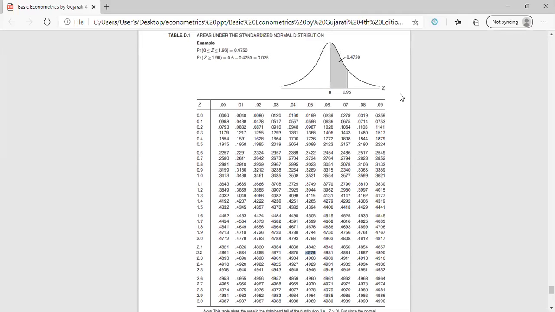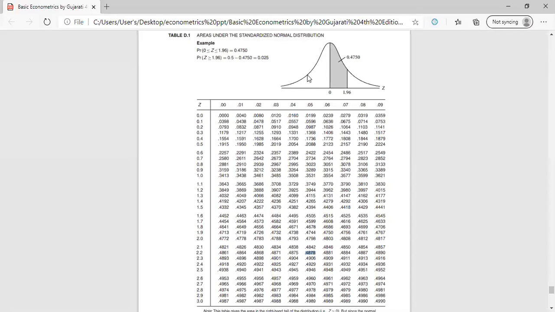Professor, if it is on the left side, from the left side onwards, isn't it supposed to be 0.5 minus 0.4878? No, it's not left side or right side. It's which area you are looking at. If it's minus 2.25, and you are looking for the probability that Z is larger than minus 2.25, then you are looking at the whole area. But if it was Z less than minus 2.25, then you would only look at this small area.